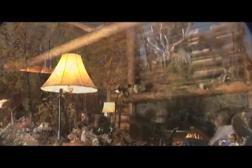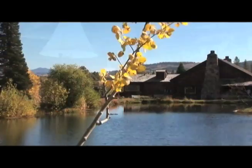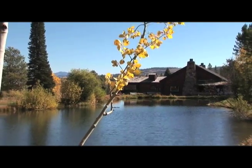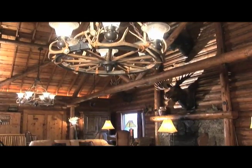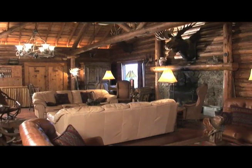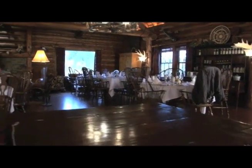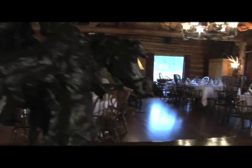The rich legacy of the Crescent H Ranch celebrates a unique Western lifestyle touched by luxury. Built in 1927, the lodge serves as the centerpiece of the ranch. Once North America's original Orvis-endorsed fishing lodge, the classic Western ambiance of the lodge has established and maintained its reputation as one of the most attractive and welcoming great rooms in all of Jackson Hole.